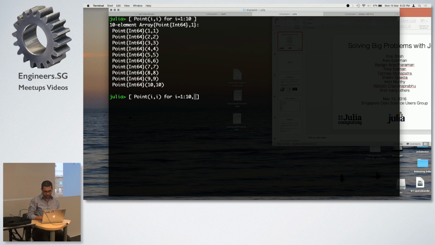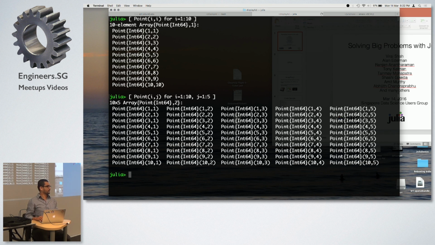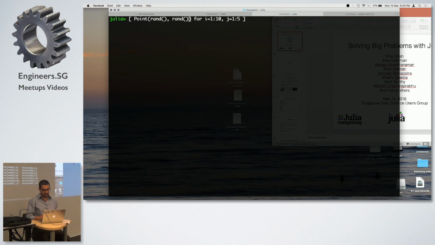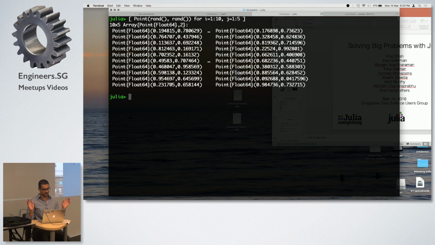You can do i equals 1 to 5, or you can just do nothing inside and get the shape. So here's a way to get random points in a plane, just like that.